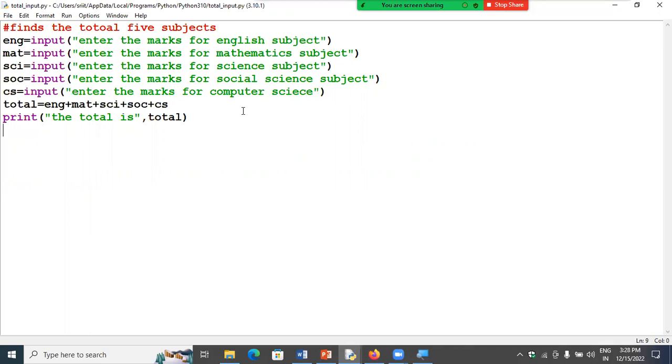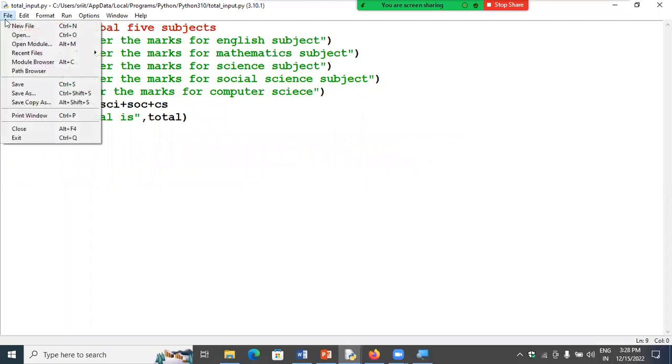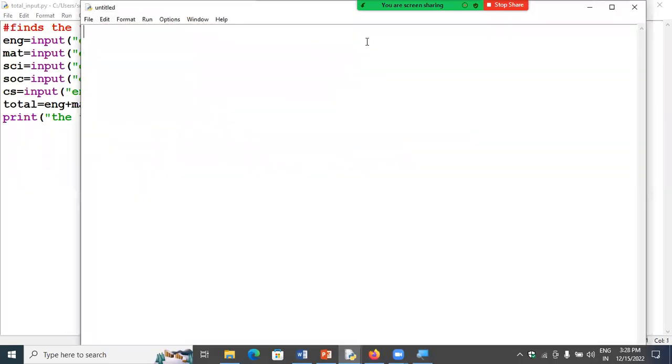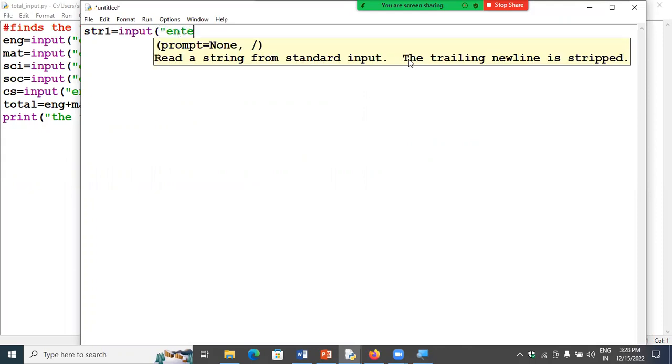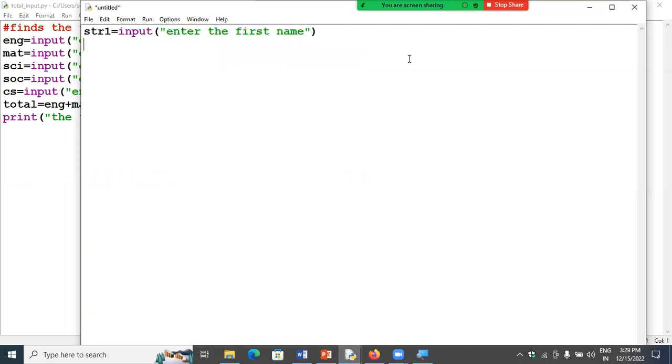Okay, so I will take one more example to understand this input. Suppose I'm taking string values. Here input, enter the first name, and input, enter the last name.